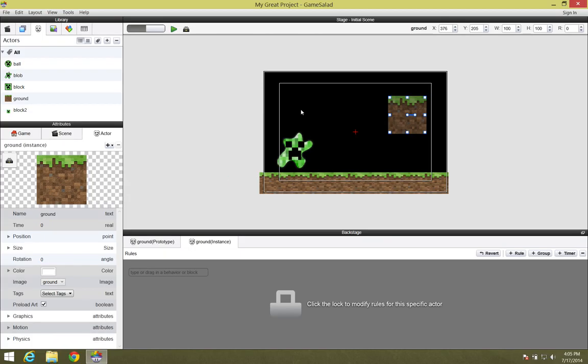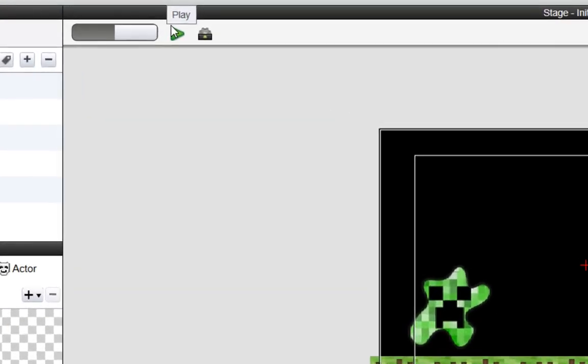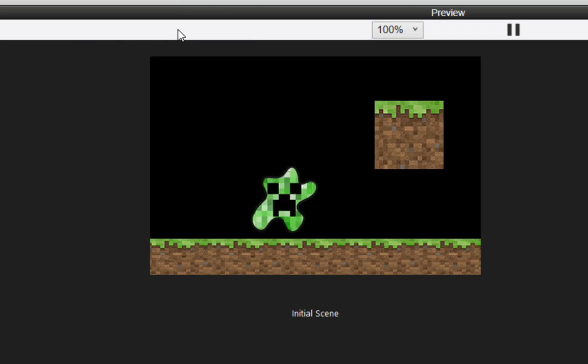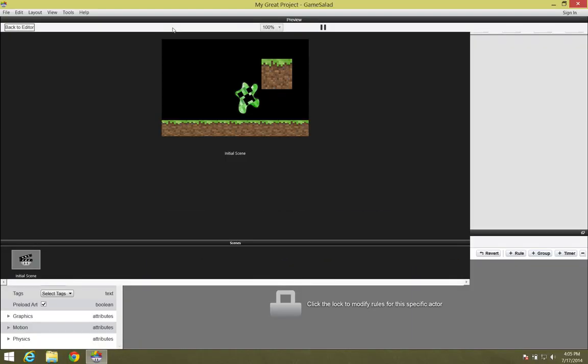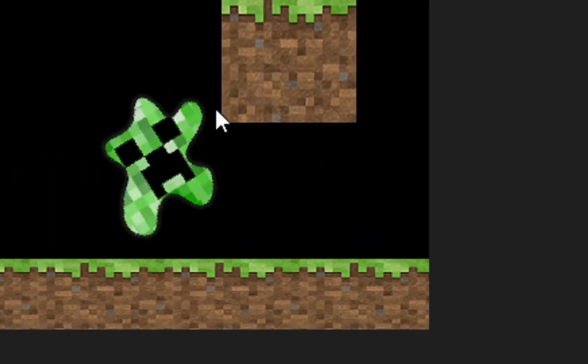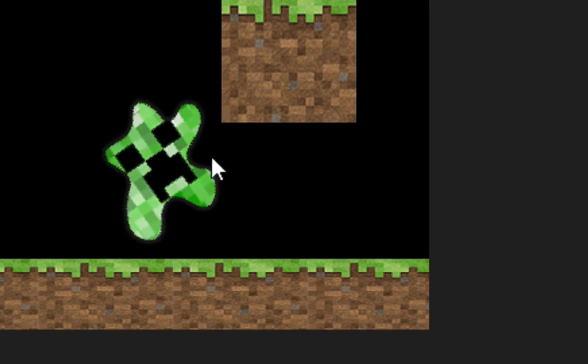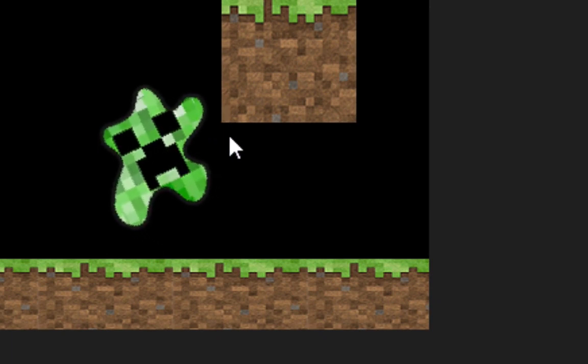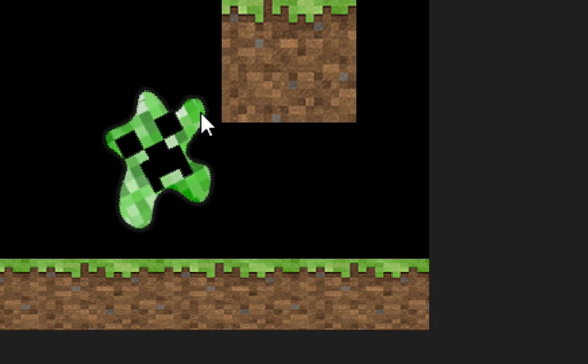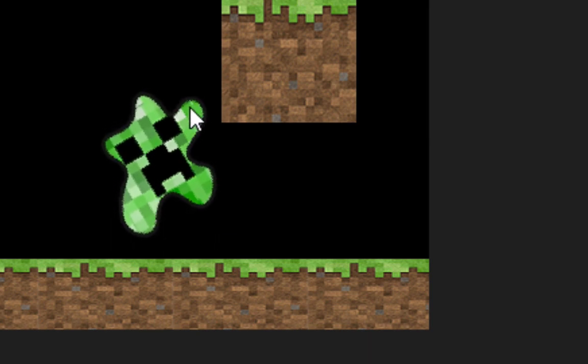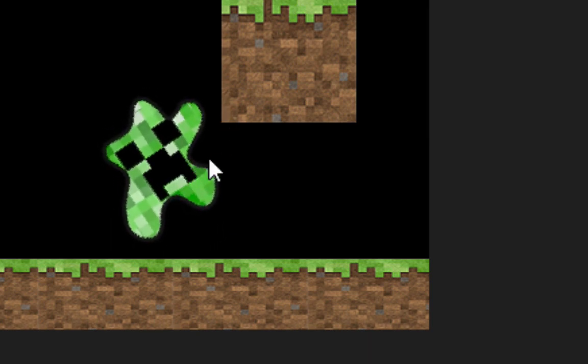And let's take a look at how this simulation looks. And you can see if we look at this, it doesn't really look like our blob is actually touching the surface. The bounding box is touching the surface, but again, because this image doesn't go all the way to the bounding box, we have a bit of a problem here.